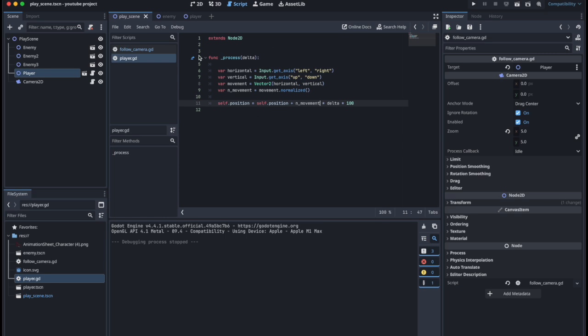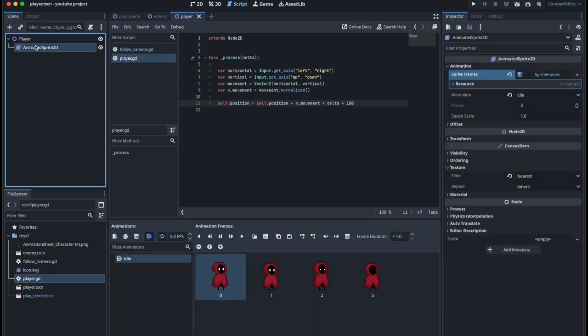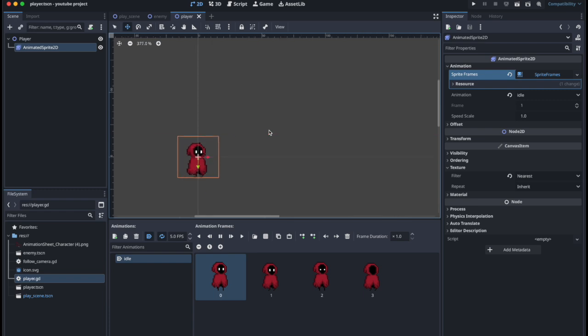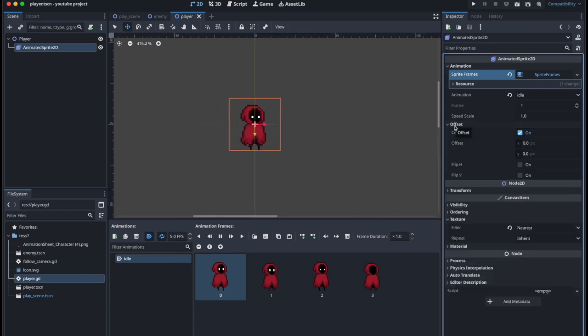When you go to your player here, click on the player scene. Here, when you select AnimatedSprite, go also to the view, so you see actually your player, you zoom it in. On the AnimatedSprite, on the right side you have something called the offset property, and offset has a flip H and flip V. Flip H is a flip horizontal, flip V is a flip vertical. And when you toggle it and set it to true, you will be facing the other direction. So you're flipping your sprite horizontally, see, or vertically, like this.